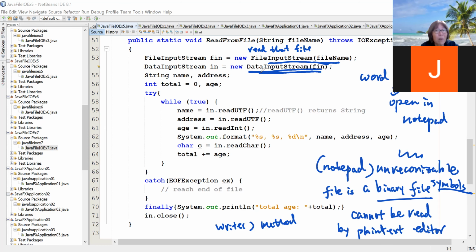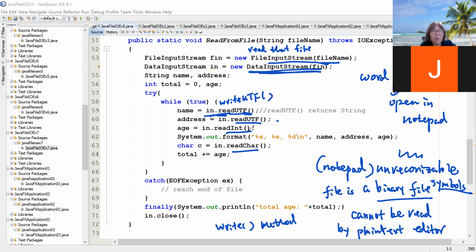Then you need to associate this file string with the binary data string. Okay. Then when you do read, you can see you read correspondingly, because for that write, it's write UTF. So when you do read, you need to read UTF. Matching. That next one also matching. The next one read integer, next one read character.